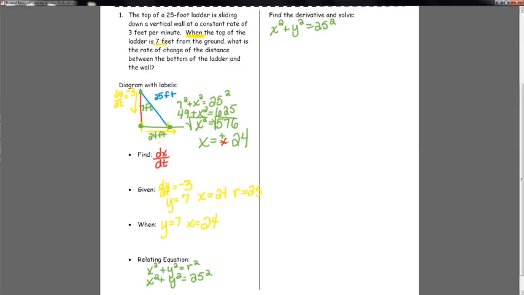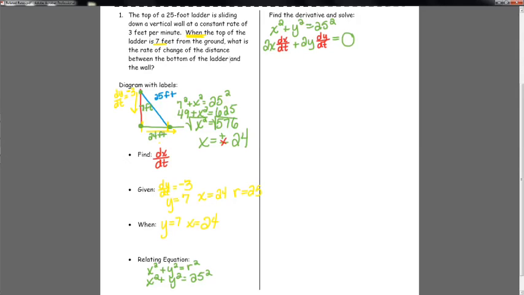So I have d something, well in this case my variable is x, so I'm going to have 2x, and I'm going to multiply it by my d something. In this case I took the derivative of x with respect to time, dx/dt. I'm going to do the same thing with my y. I have 2y, but again I'm not doing it with respect to x, I'm doing it with respect to time. So I have dy/dt. And that's going to be equal to the derivative of 25 squared. I don't really care what the actual value is, I know it's 625, but I just take the derivative. Derivative of any constant is equal to 0.